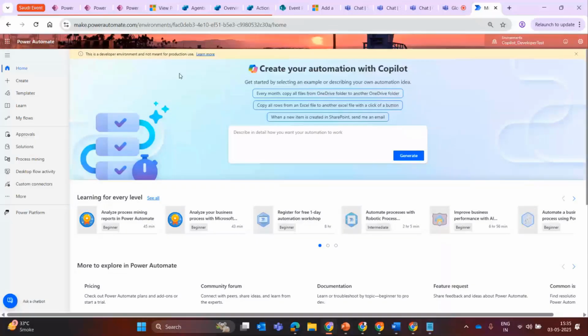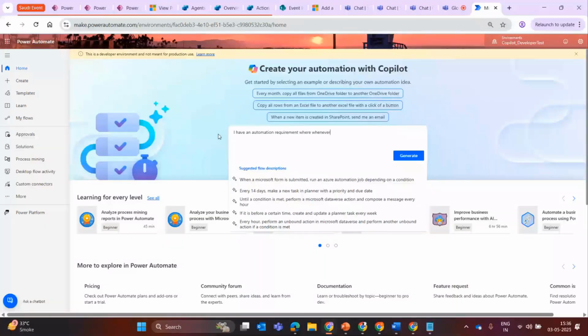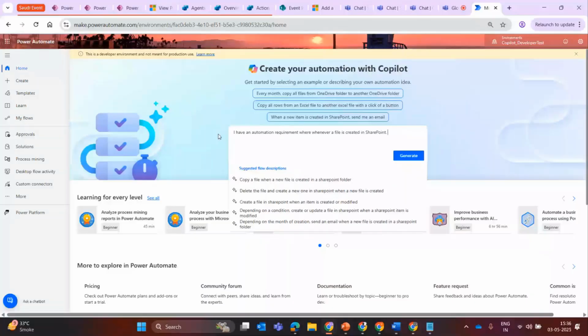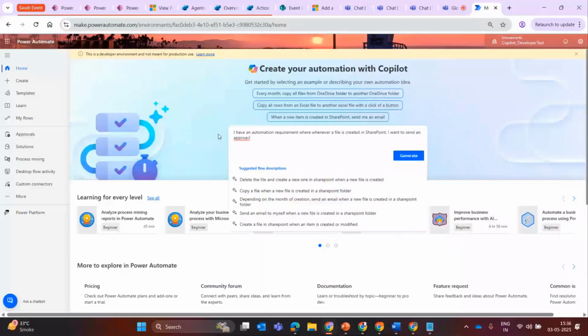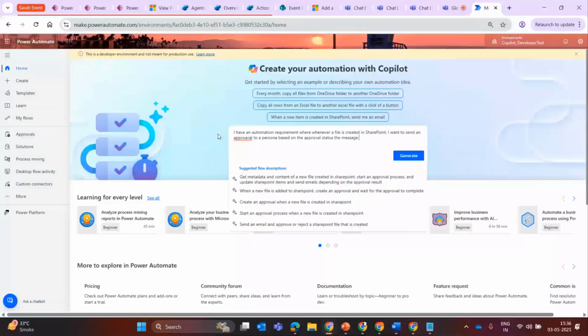If you don't have any idea, just like me right now, I have an automation requirement where whenever a file is created in SharePoint, I want to send an approval to a persona, and based on the approval status, the message should be posted in a Teams channel.